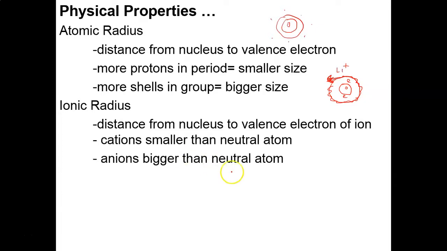Anions get bigger. And I know what you're saying. Why the heck does it get bigger? Let's look at oxygen, which has 8 protons, right? So here's your first 2 electrons. Then you have 1, 2, 3, 4, 5, 6. That's what oxygen has. So you add 2 more electrons because oxygen gets a -2 charge, right? So what happens? You add them here. Here's the thing. Electrons hate each other. They repel the heck out of each other. So when you add these 2 electrons, they repel the rest of the electrons on the same shell, because they're all in the same shell, right? So what happens? The atom doubles in size.